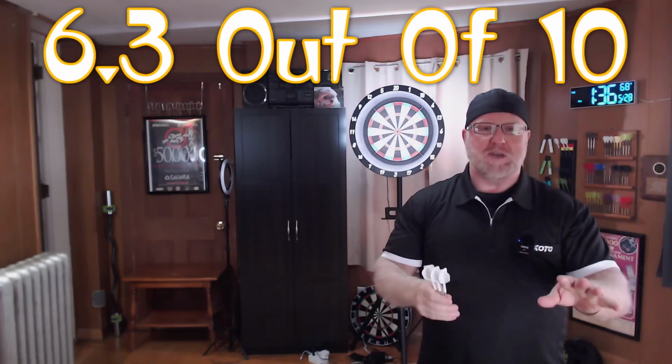Now comes the time in the video where I give these a recommendation on how well I think they're going to work for a recreational dart player. I gave this one some thought, and to be honest with you guys, they're a little bit too light. They're kind of expensive for a recreational dart player. They wouldn't get a great score. Honestly, if I was to grade these, I'd probably give them like a 6.3 out of 10.